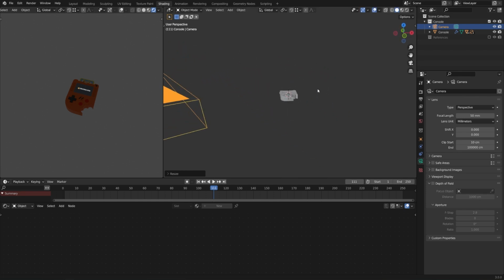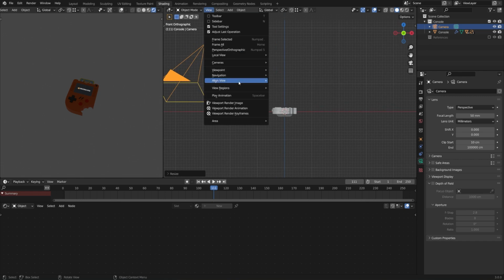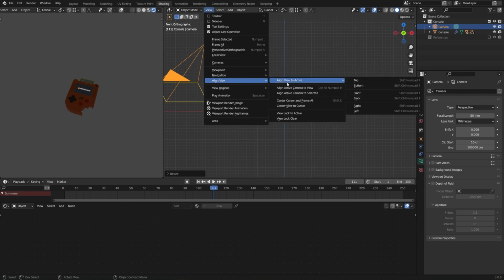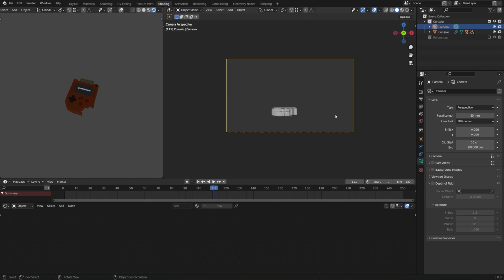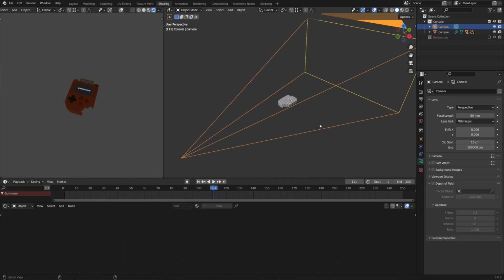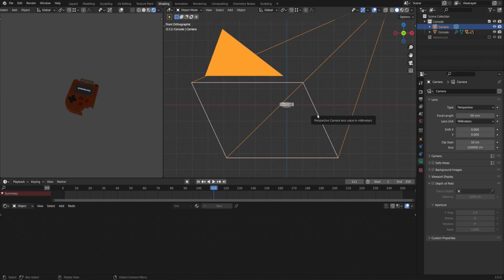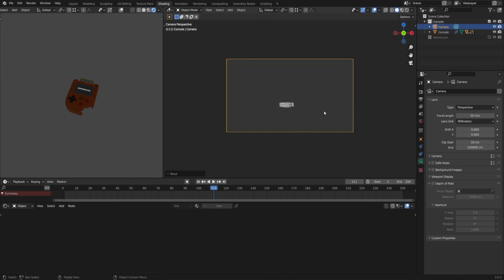And I'd like it to be looking through front view. So what I'll do is I'll hit 1 on my number pad to go right to front view. And then I'll go to view, align view, and align active camera to view, or use the hotkey Control-Alt number pad 0. That's a hotkey I use all the time. So I can look through my viewport, Control-Alt number pad 0, and then the camera will snap right to it. I'll go to front view again, Control-Alt number pad 0, and now my camera is looking from the front.